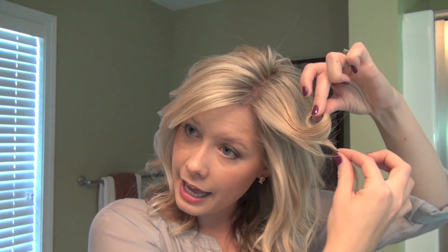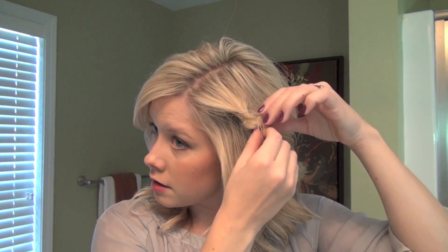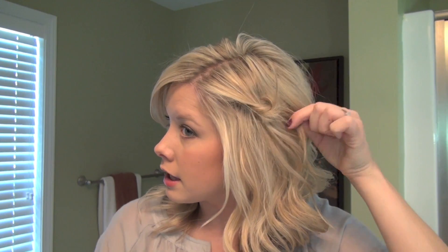From here, we're going to put two fingers to create a loop. Put two fingers here and loop your hair around — that's all we did. Grab it with your left hand and hang on to the ends with your right hand. Open up that loop a little bit, then grab your ends and pull them through the circle. Kind of tighten it up, and you'll have a knot right there, then we'll pin it right there.